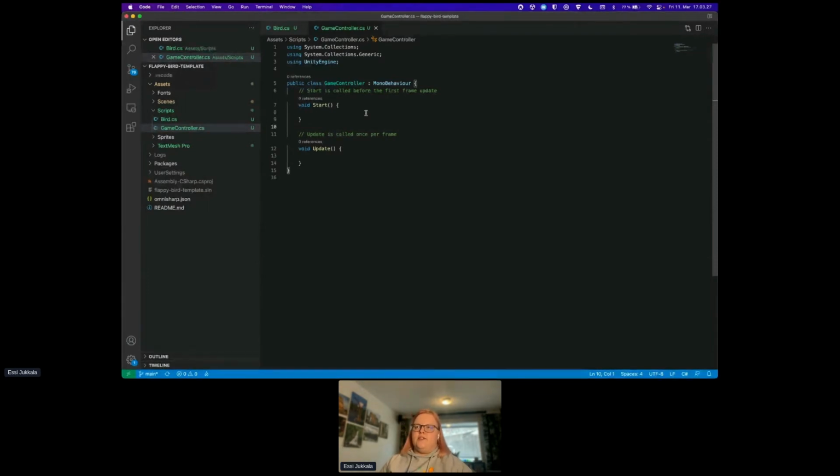All right, so now we want to handle here the situation when the bird dies, and then here also control the visibility of the game over text. So let's first create a void method called bird died. We'll call this a bit later to inform that the bird has actually died. So it's void and returns nothing. This is hopefully already familiar to you from your other programming experience.